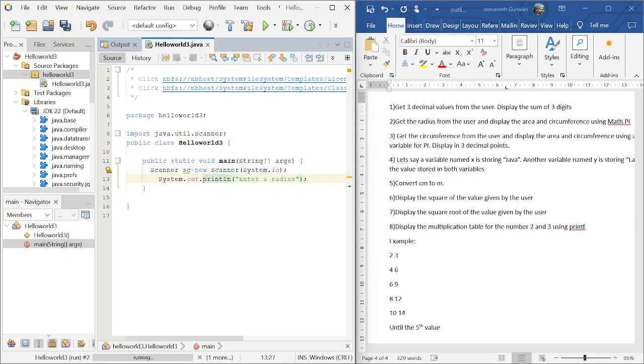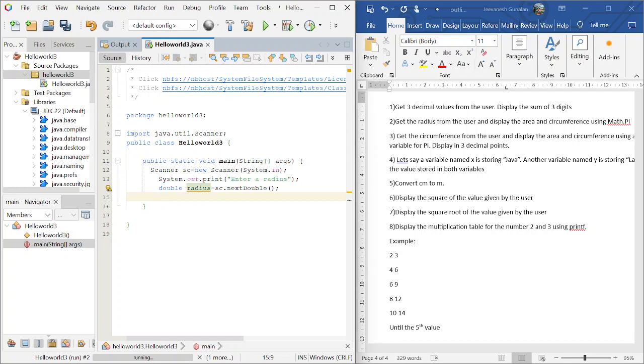This time we don't give a line break. And now we get the radius. So let's give it a double, because the radius can be in a point form also, right? So use double, sc.nextDouble.